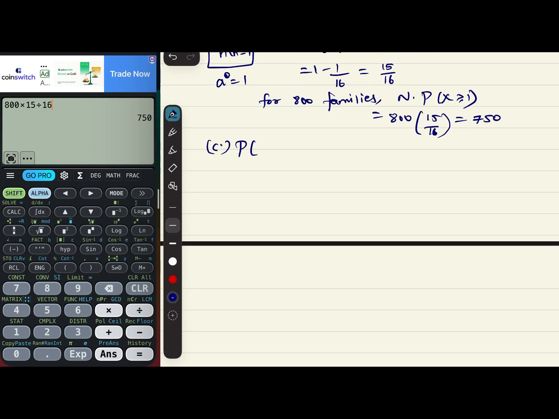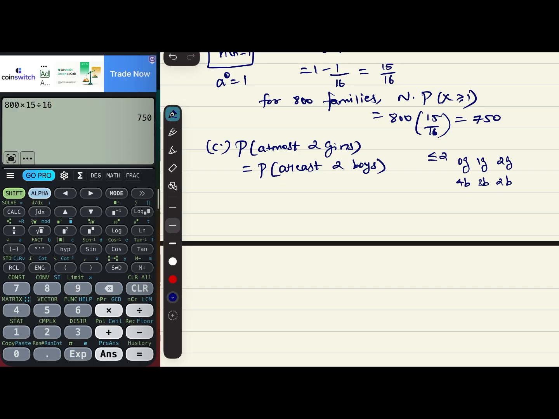What is the probability of at most two girls? So this is actually meant as probability of at least two boys. So what does it mean? Actually, at most in the sense it will be maximum two girls or less than two girls. That means you can have two girls or one girl or zero girls. If you have two girls, then obviously there will be two boys in there. If you have one girl, then three boys will be there. If you have zero girls, then four boys will be there.